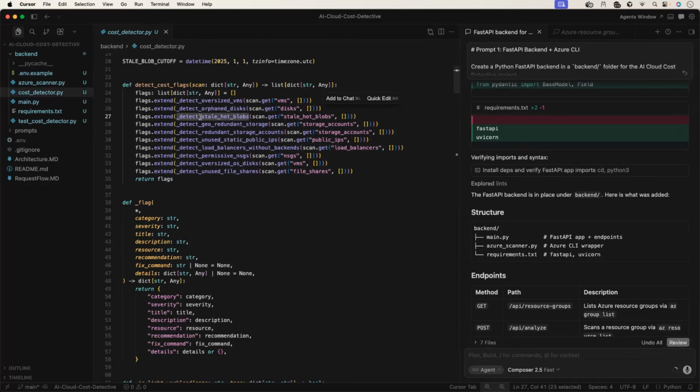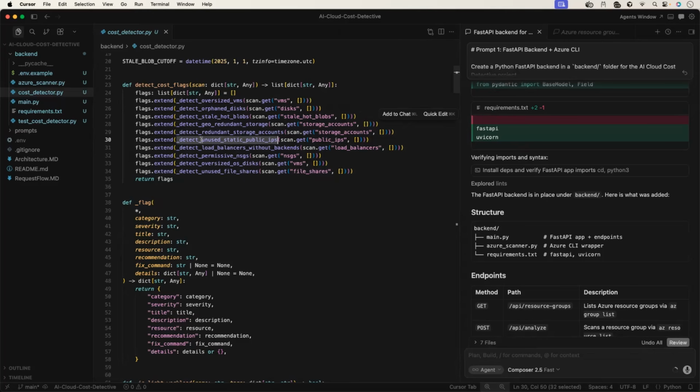Stale hot blobs. Blobs are, if you are aware of Azure, like S3. Geo-redundant storage, redundant storage accounts. Unused static public IPs. Wow, this is something that even I did not expect. If I were writing something like this, I wouldn't have thought of unused static public IPs. This is a good one. Why? Because a lot of times you create public IPs, especially if you're working in an enterprise, and sometimes you delete the virtual machine or you move to Kubernetes, and you forget about that public IP that you have created.